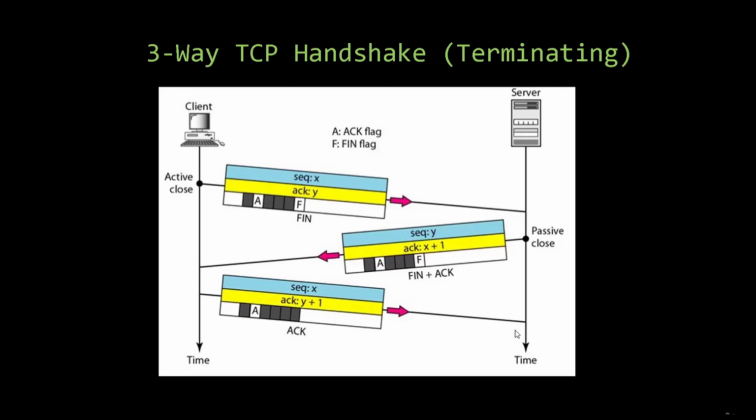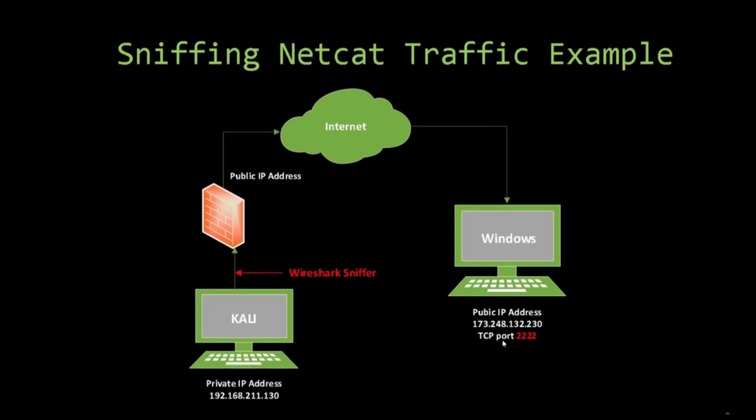So the client sends the server a FIN packet, then the server replies with a FIN ACK packet, then the client confirms with an ACK packet, and the connection is terminated. What we will demonstrate here in the next live example is this scenario. From our Kali machine, we will connect using our previous example, netcat, and we will try to use the previous example of texting using the chatting between the client and the server. Then we will fetch the traffic and analyze it and see what happened.